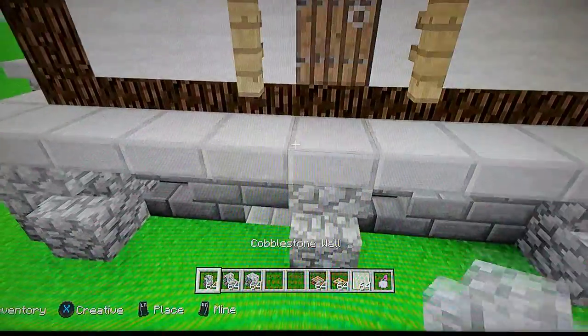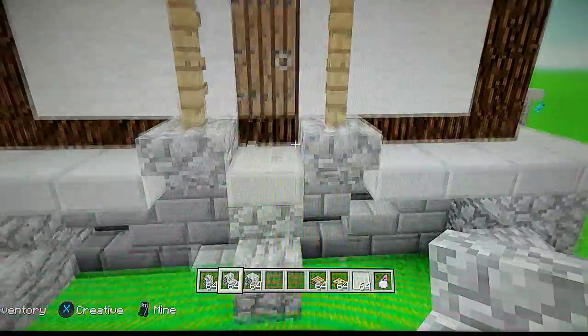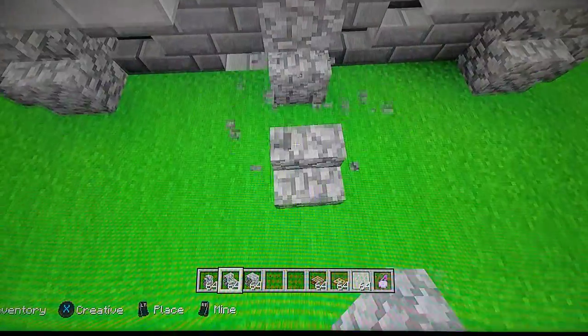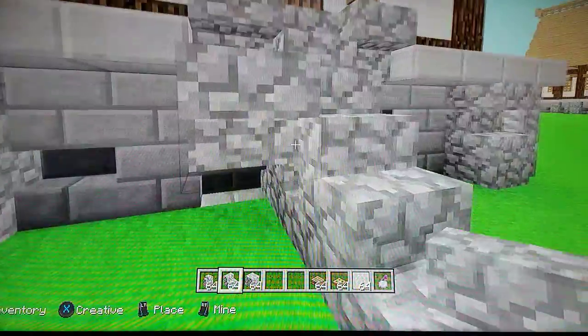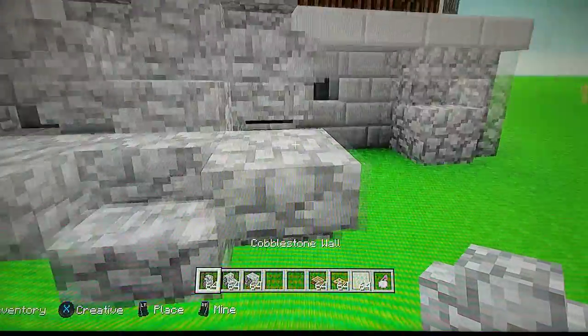Once you're done that, guys, make sure you place some upside down stairs here, and then we'll place upside down stairs here. Let's go like this. Alright, there we go. Once you're done that, place an upside down stair over here. Place one there. Over there. One over there. One over there.